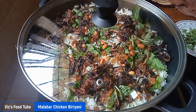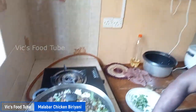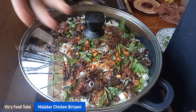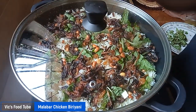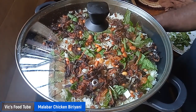Place the lid on a very low flame, just let it come to a steam for about 4 to 5 minutes. Very low flame. Then once you can see the steam coming out, you can switch it off. So let some steam come out from the top and we can switch it off, and your biryani is done.